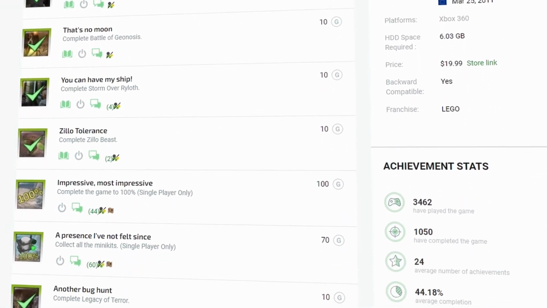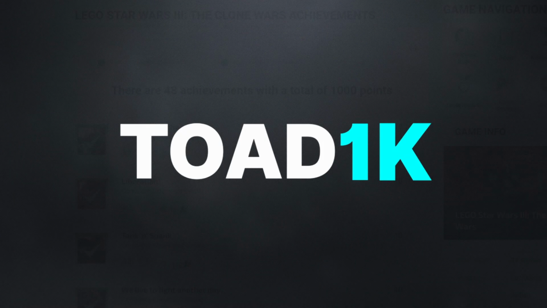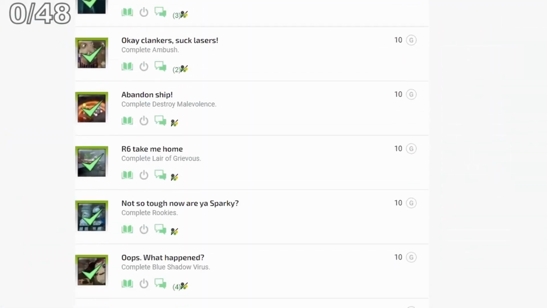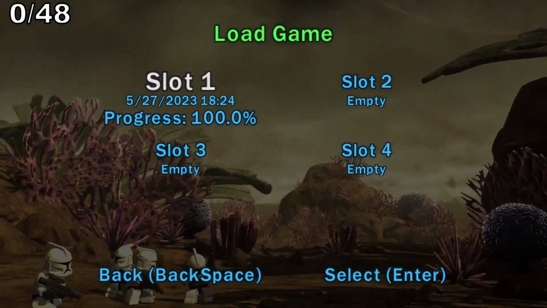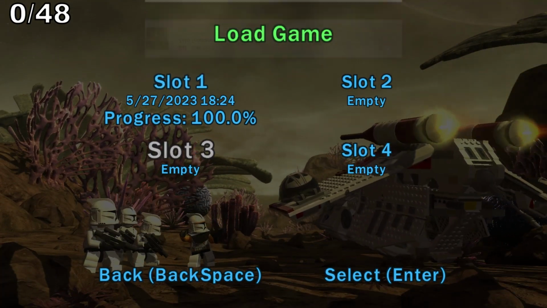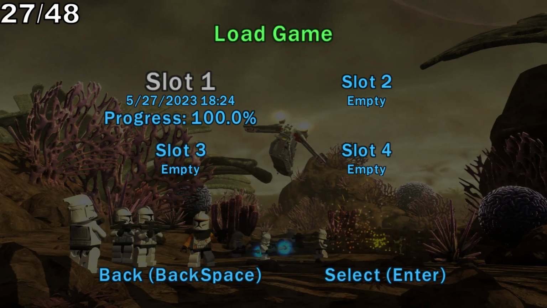LEGO Star Wars 3 The Clone Wars has 48 unlockable achievements, and today we're going to get all of them. Now, much like the Complete Saga, you get a load of achievements for having a 100% complete save file. In Clone Wars 3 you get 27 achievements just for completing the game 100%. Except, well, you actually get more than that.